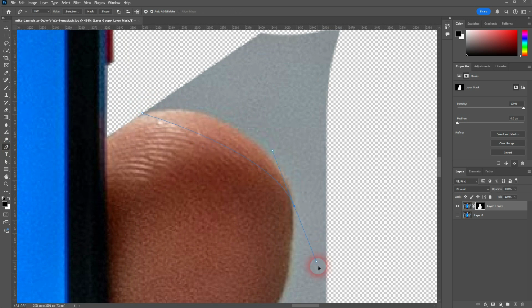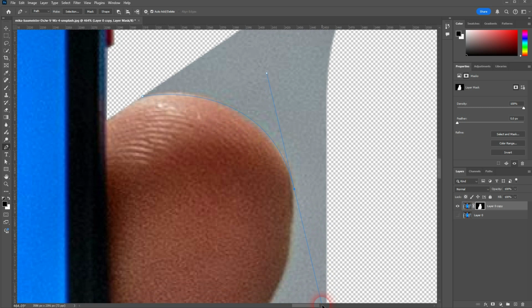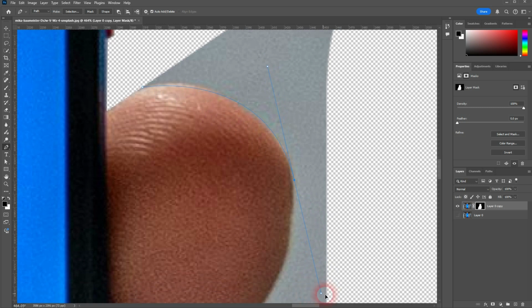Now the other side, again, we have a curve here. I want to create a segment for that, and then go over the rest.